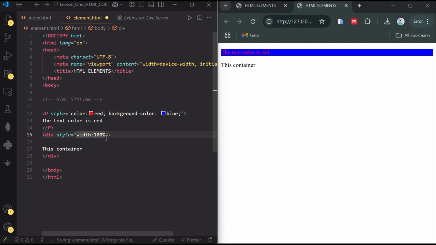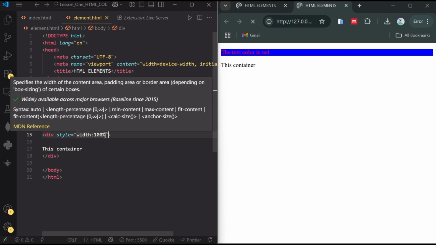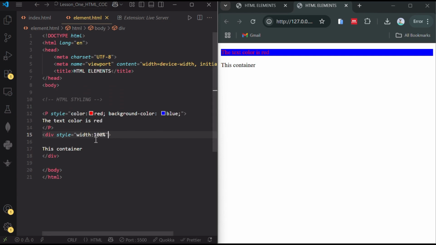Now we can see the effect of this value once we give it a background color, which is one of the best practices to adopt while styling. For you to be able to see the effect of your style, you should use colors, so that way you're able to see what you're doing.